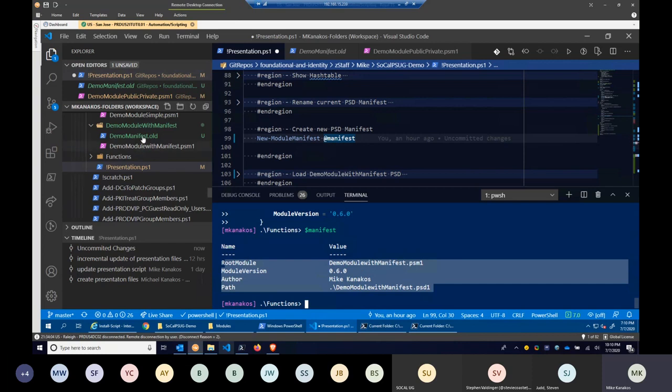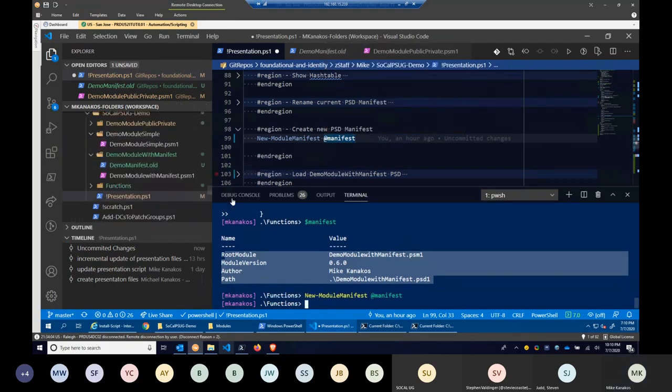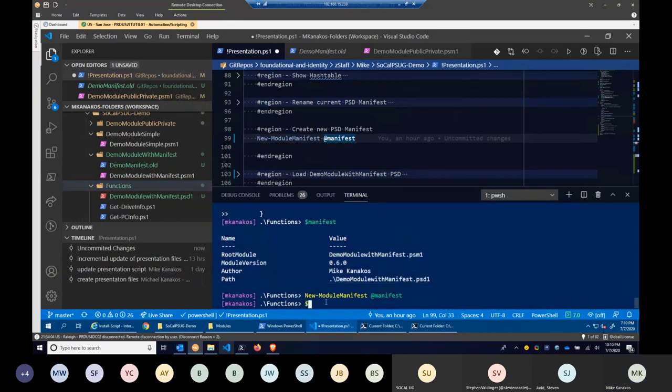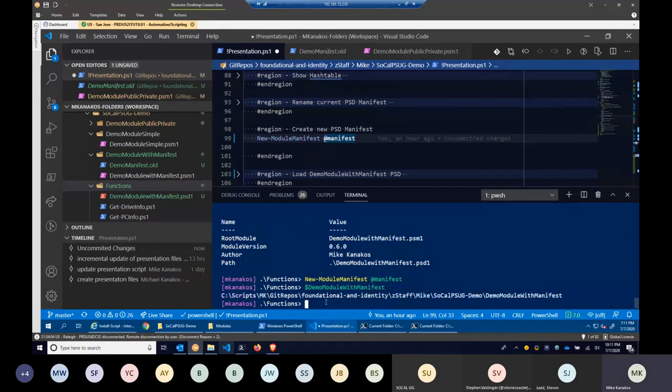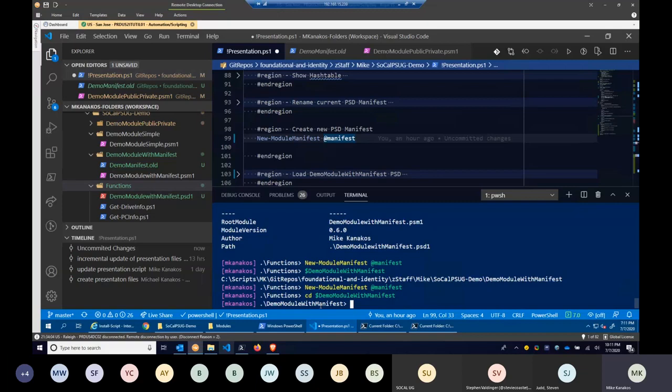So now if I do this, if we just take a look over here, if everything's working right, we should get a new file here. And there we go. So now we have, oh, I'm in the wrong directory. Let's try that again. Why didn't I switch directories? Oh, I did it twice. Look at that. Let's try this again.